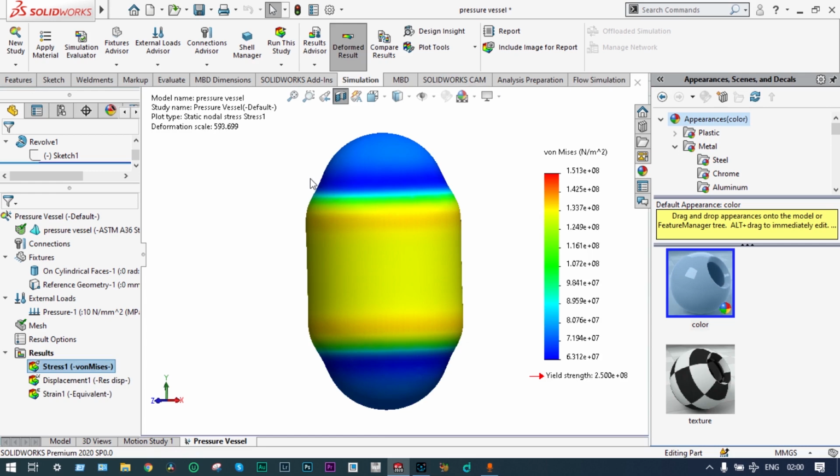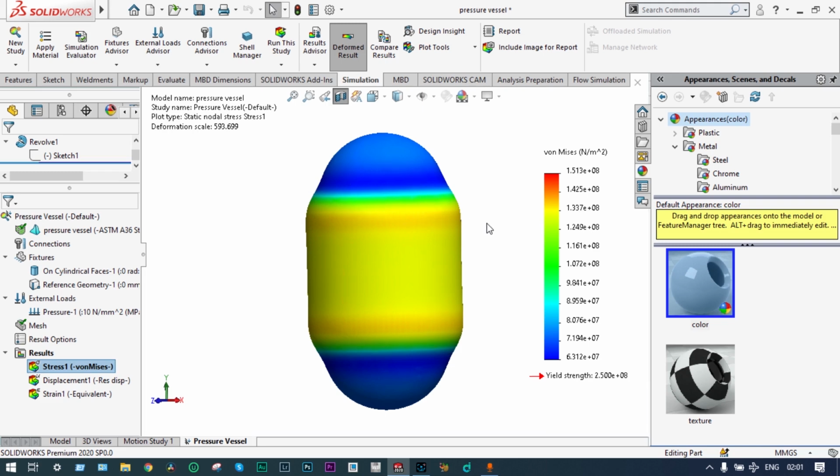So we got our results. It is showing that yield strength equal to 215 megapascal and von Mises stress equal to 151. It is safe, right? But actually, in case of pressure vessels, we are not considering von Mises stress. Von Mises criteria depends on distortion energy principles. It is based on yield criteria. Now in this case, we have to find out this hoop stress and longitudinal stress. We'll find out this later on.